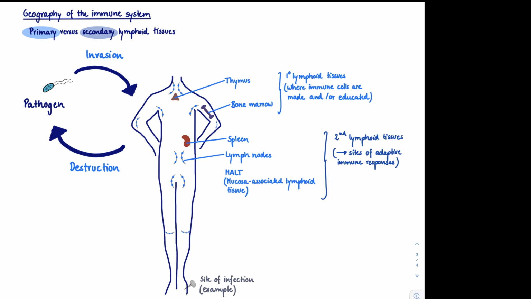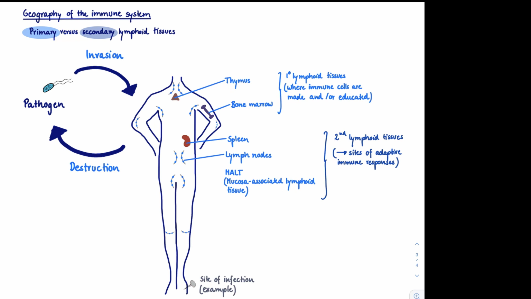And as we already said, the cells of the innate immune system are made in the bone marrow and then are stationed throughout our tissues, ready to fight, so they don't need any extra training. However, the cells of the adaptive immune system are experts, are specialists. They actually require some additional training, some additional education. And this additional training happens for the B cells in the bone marrow, B for bone marrow, and for the T cells, it happens in the thymus, T for thymus.